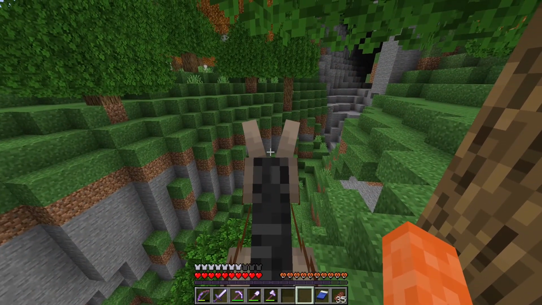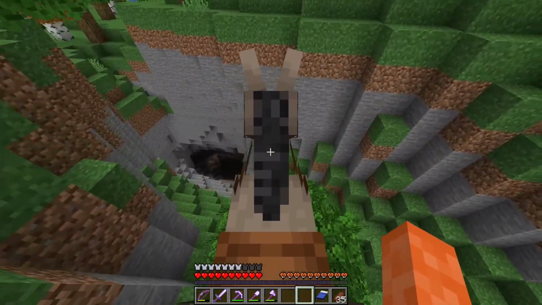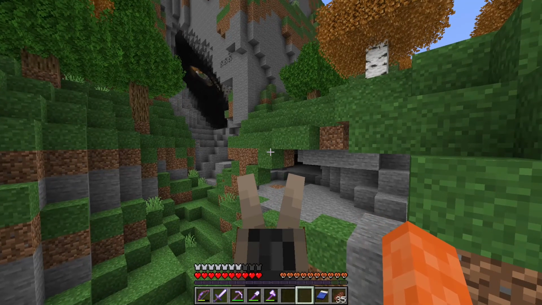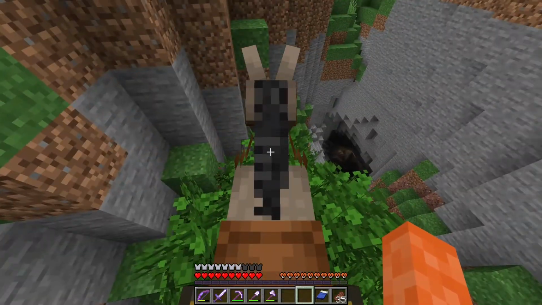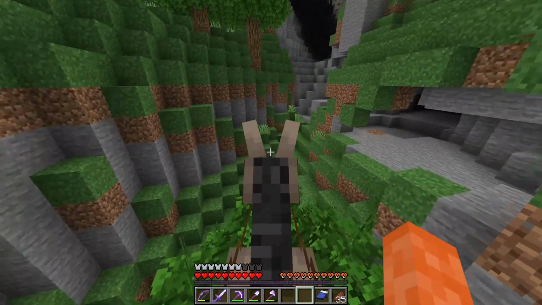Now, okay, I wasn't prepared for this, actually. This is a big cave, it looks like. Okay. I didn't bring any wood, did I? No, I didn't. And I didn't even bring any coal. Huh. Okay, I guess I'm not prepared for this at all. This isn't good. Do we see any coal? I think I just saw some coal right there.